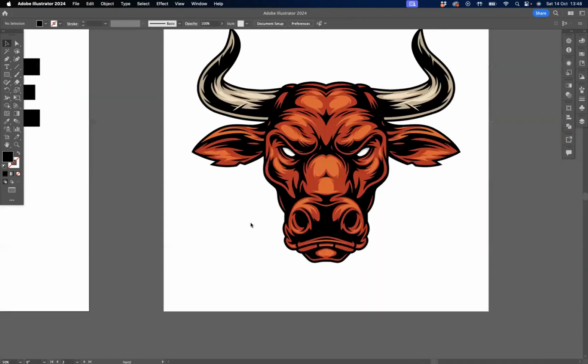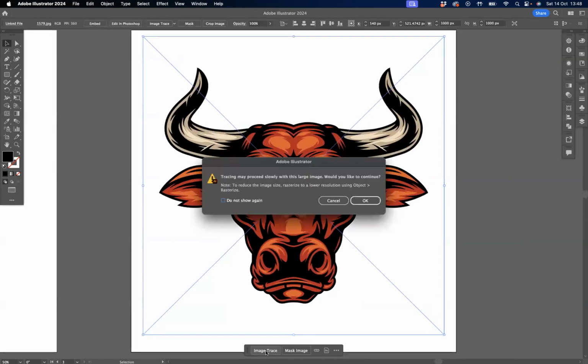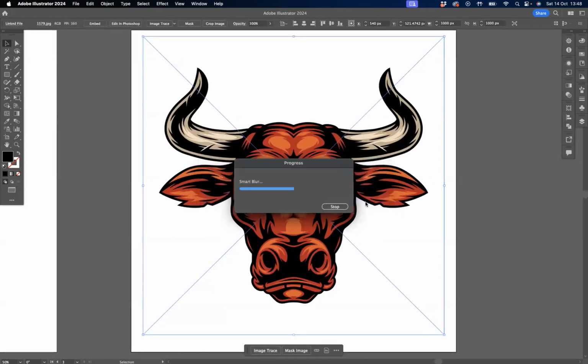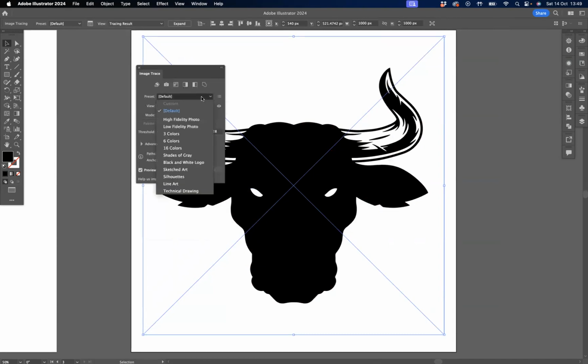And the third and last option here, guys, is like I said earlier, just a simple JPEG image. And now if you select it, you have this option here to image trace. If I image trace this image now, I'll vectorize it using your image trace. This is quite a complicated image, so it might take a few seconds for it to work it out there. But if you want to edit the trace, all you need to do is come up to your image trace panel up here and you have your default presets.